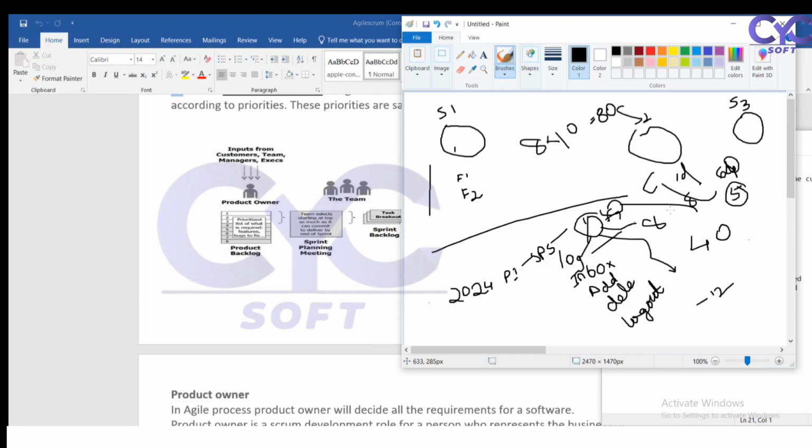Why? Because we are delivering immediately. And collaboration: everyone is involved in the sprint plan. If we have any difficulties completing a task, we can collaborate with the developers, stakeholders and clients, communicate with each other, discuss, get clarity, and work on it. Continuous improvement is there to solve that problem.